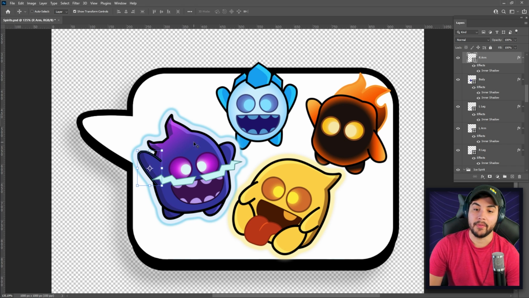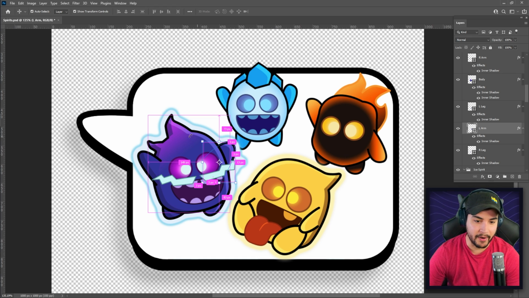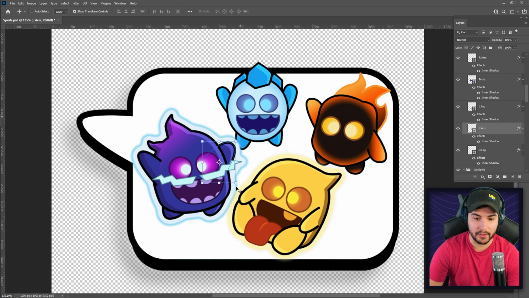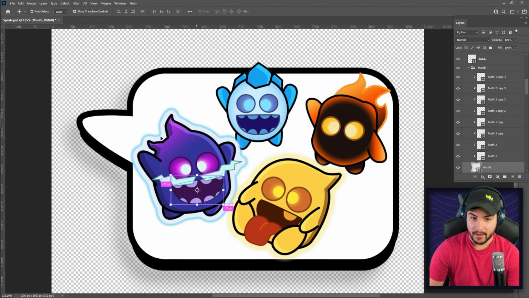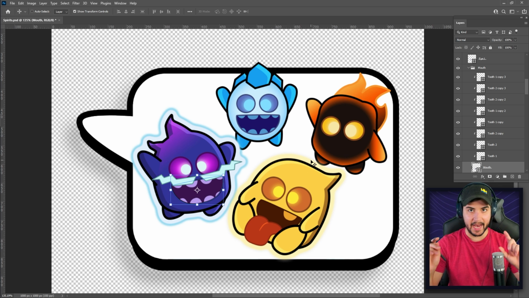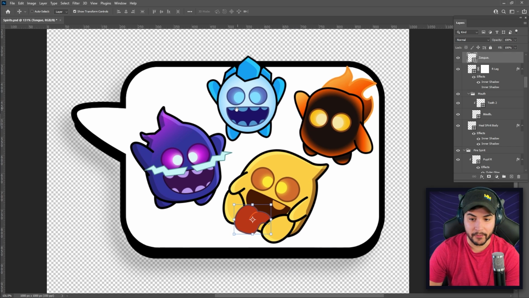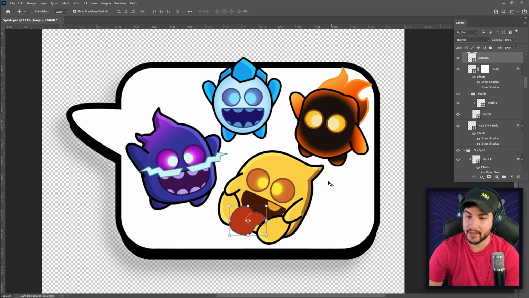Before I put this emote into the animation software, I need to make sure that all the parts of each of the emotes are totally separated. So the legs are separated, the eyes are separated, the pupils, the mustache, the mouth, things like that, so that I can animate each part. Let me fast forward through piecing out all of these little elements so that I can get the emote ready for animation.